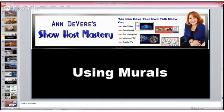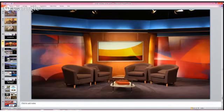So there's one thing that you can also do: murals. You can use murals to really fancy up your studio. As a matter of fact, the picture I showed you of Channel 6 in San Diego, they have a mural behind it. There's one daytime and one nighttime. So it's just a shade that they pull down, depending whether it's the morning show or the evening news. How cool is that? Can you do that? Absolutely. And here are some examples of it.